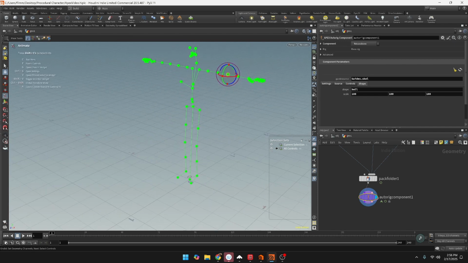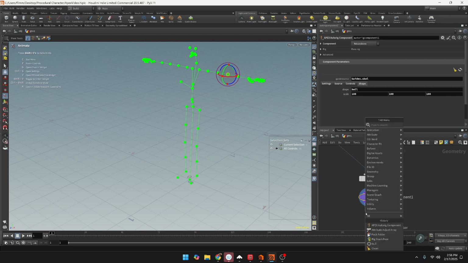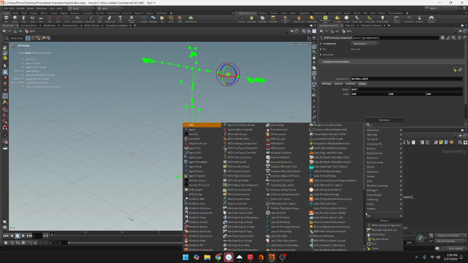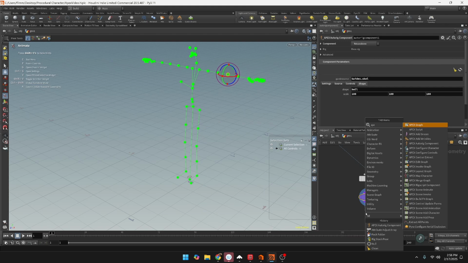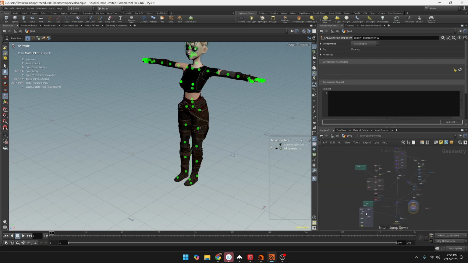Okay, then the next setup that we're going to go through is adding the bone deform. So it's going to be an Apex auto rig component.